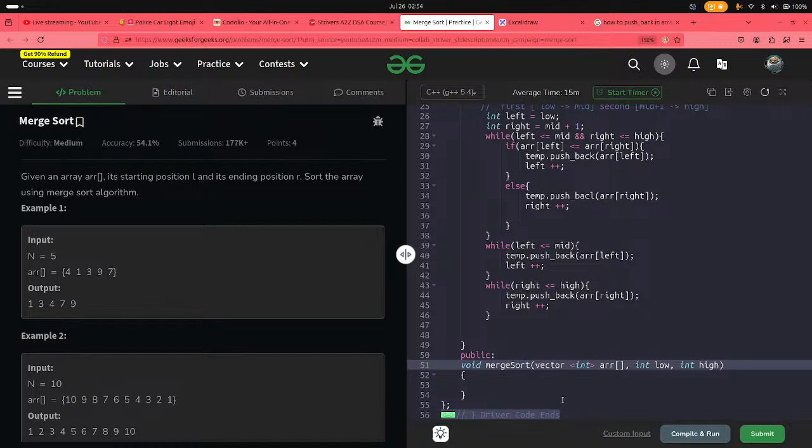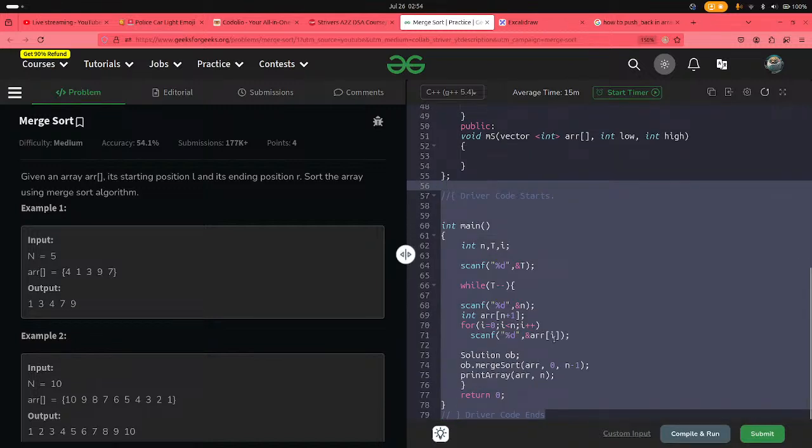Okay, void merge sort int low and high, and I will check. So I actually do it something like that, a merge sort like MS. It is taking what? It is taking minus 1.